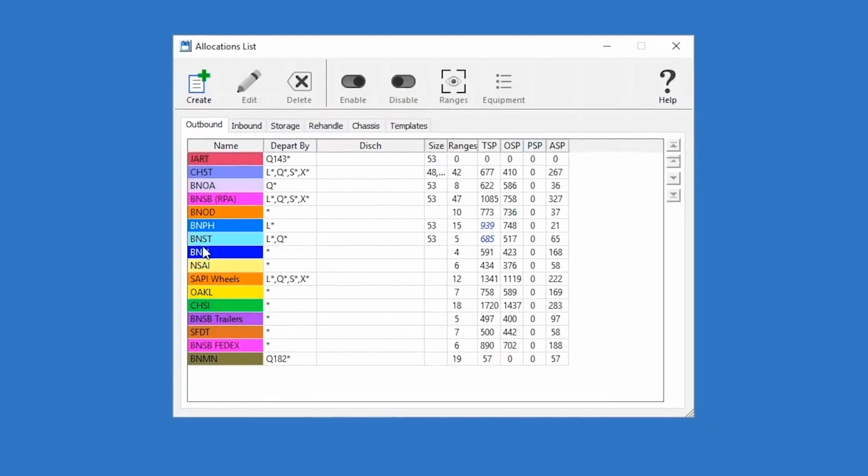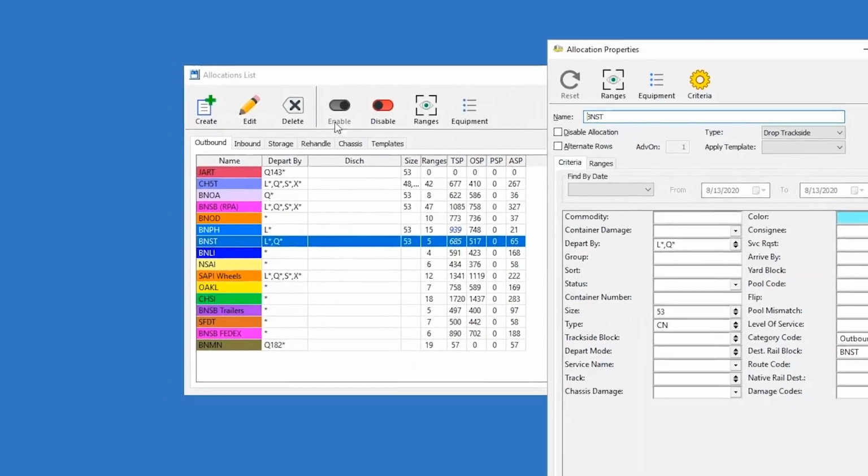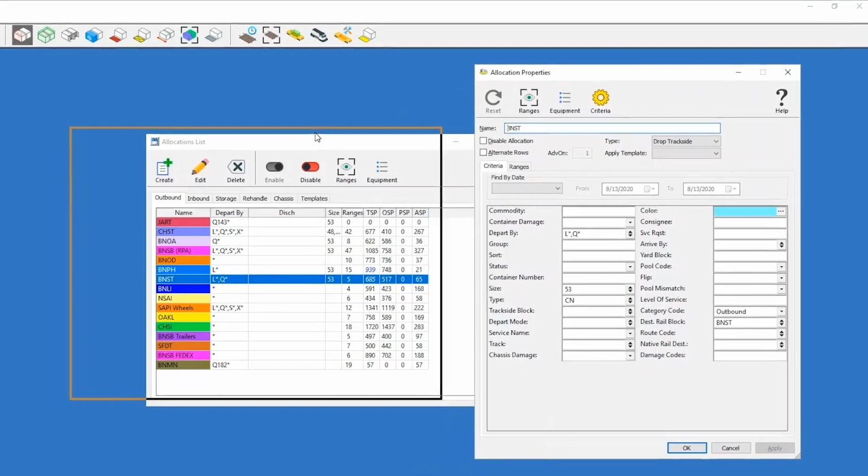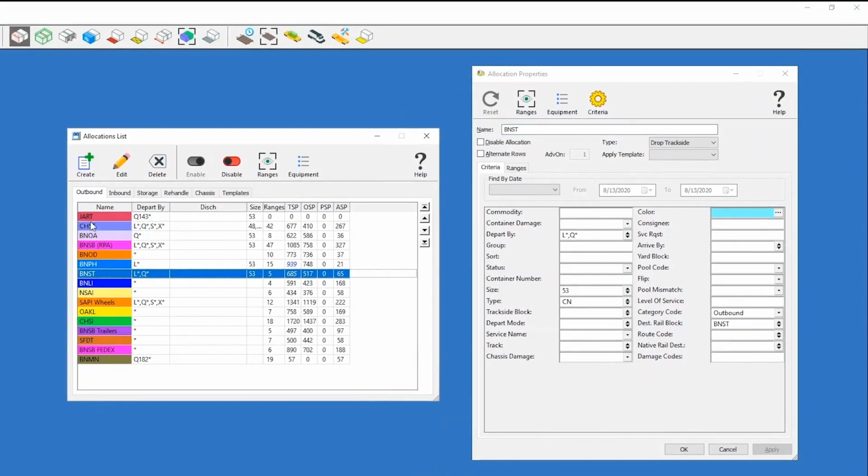So let me open up one of our outbound rail visits and walk you through some of the specs. But actually, while we're here, let's talk about some of the criteria that's displayed. So in this example, BNST, we have a depart by. It's either going to be an L series train or a Q series train. The asterisk tailing means that any L visit or any Q visit will apply.